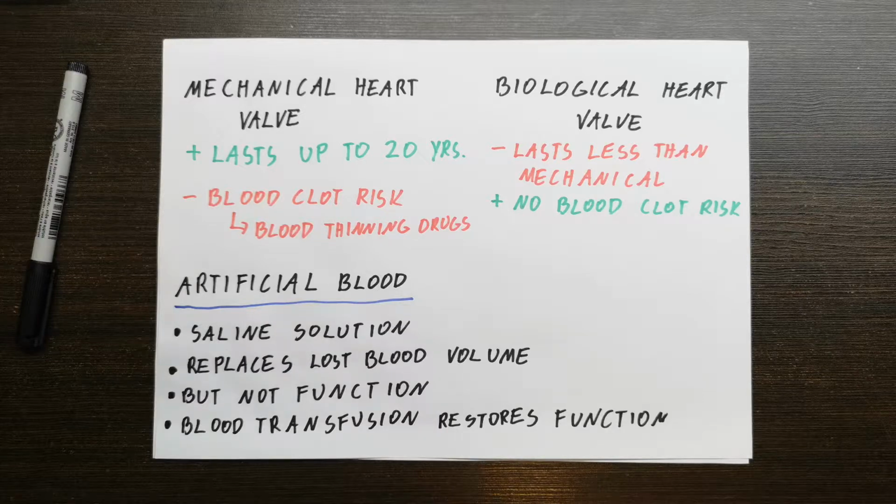So if a person loses a lot of blood, you can put in a lot of saline solution in them to bring back that lost volume, to replace the volume, and to allow the heart to pump. Because, of course, a heart pump has to have a certain volume to work. It's kind of dependent on the internal pressure of the system. So we need to have that volume to allow the heart to pump blood around the body. So this is very important. So saline can help us achieve that, and it saved countless lives.